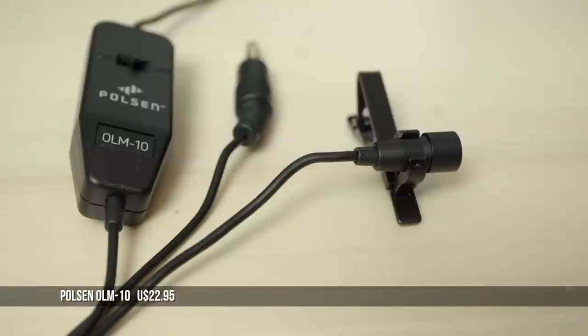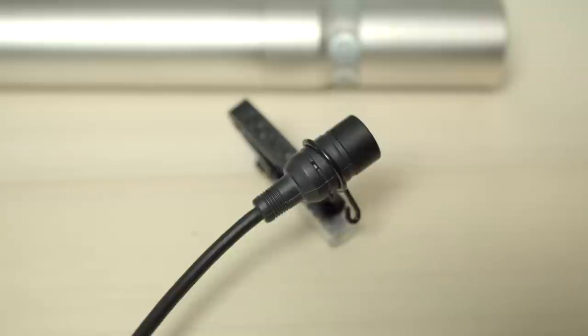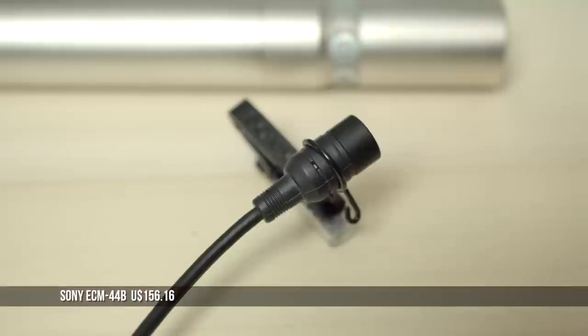The small connector can be used to connect a wired or wireless microphone. If it's the even smaller micro connector, you might need an adapter. This is the Paulsen OLM-10 lapel mic. It has a long cable and plugs into the microphone. It's battery powered with an on-off switch — make sure you always have a backup battery. And this is the Sony ECM44 with an XLR connector. It's the pro equivalent, also powered by an internal battery. There are lots more models, brands, and price points to choose from.